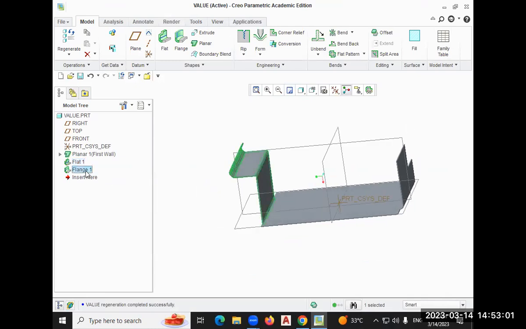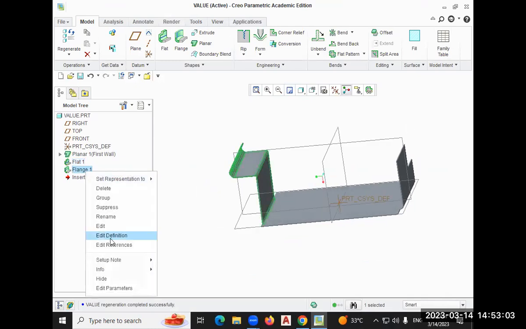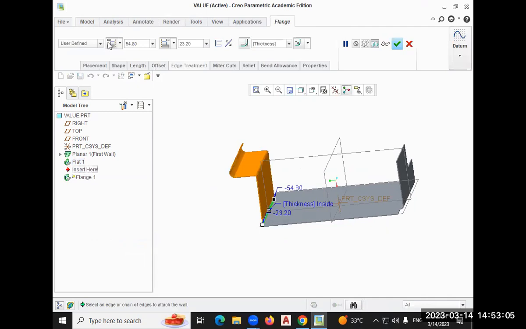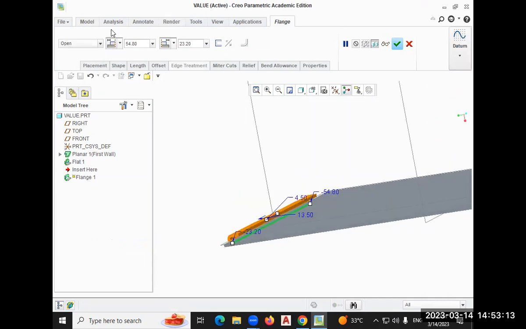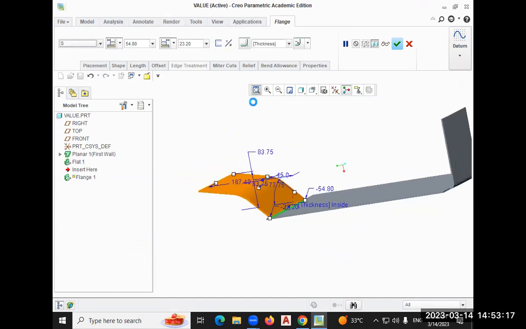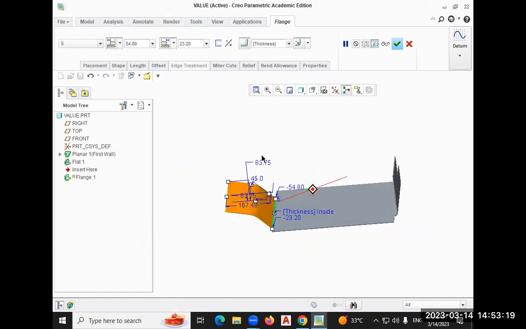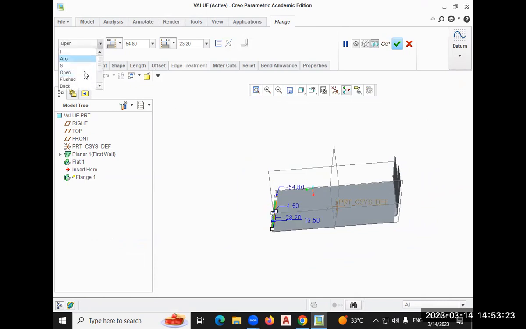Okay. Same thing can be done in the flange also. Flange, right click edit definition. You can change the shape of the flange. See how you got this shape. You can change the shape into S. You can change the shape of the flange into open type, or you can change it into flush type or any type.